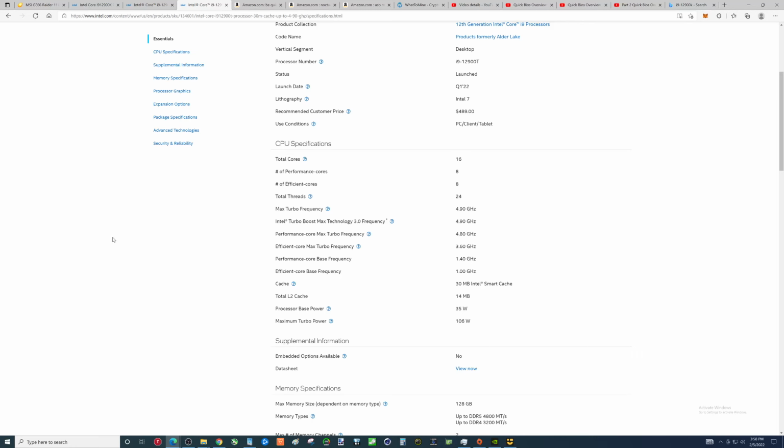Out of these three, obviously you can tell which one's going to be the best performer. It's obviously the 12900K, followed by the 12900 and the 12900T. Out of these three, you can also see which one uses the least power, right? So we're going back the other way: 12900T, followed by the 12900, then the 12900K. All of these have the ability to have Turbo Boost enabled or disabled, okay?